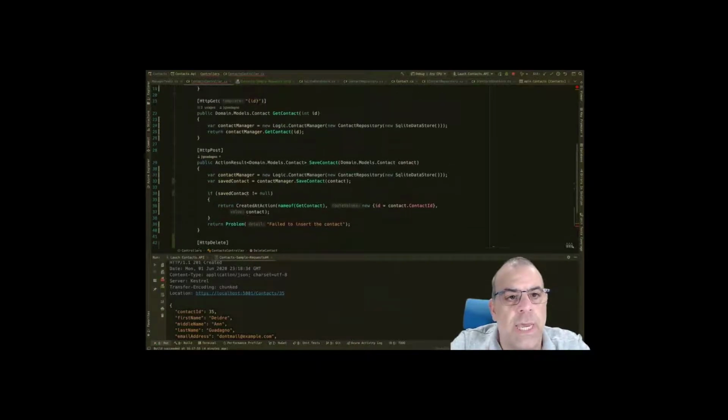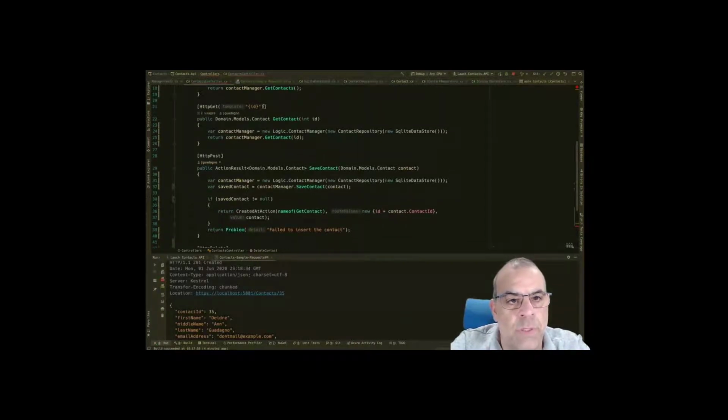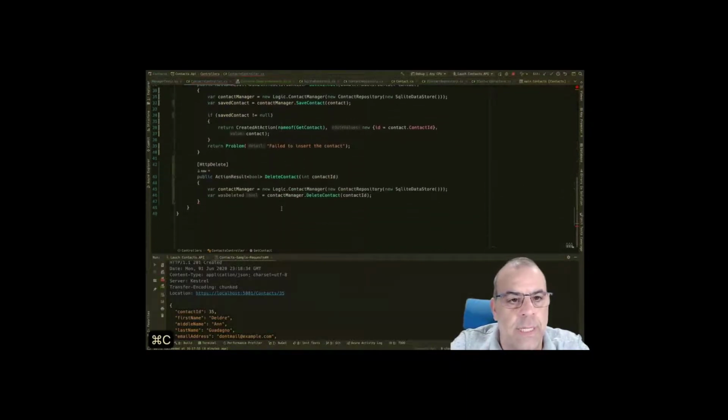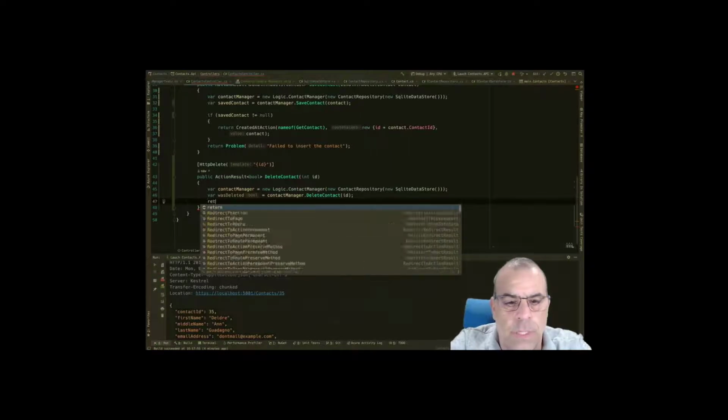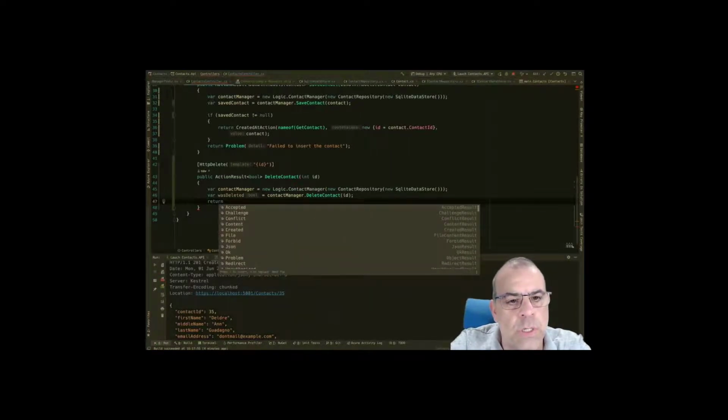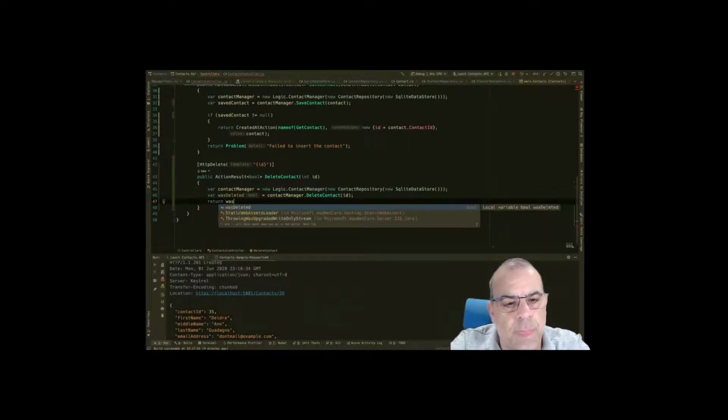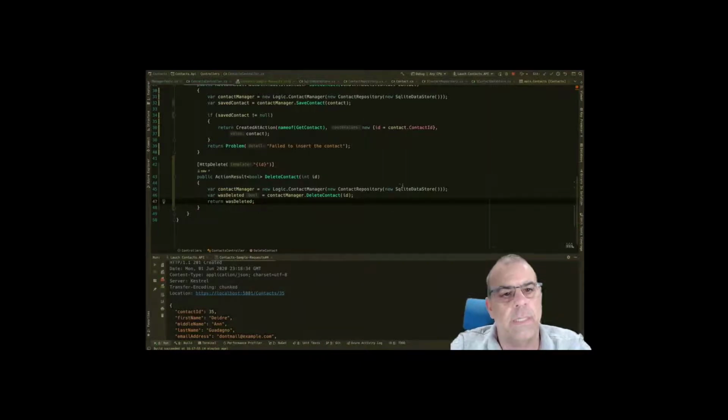But just like the get, we have to add in the parameter to tell it the ID. So I'm going to rename this one to ID just to be consistent. And now we need to return wasDeleted.